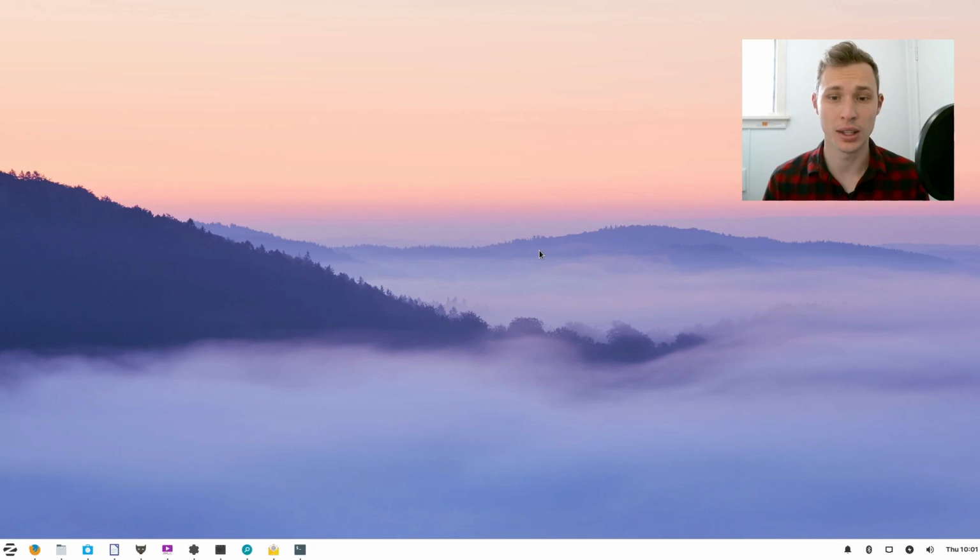Welcome back once again. Today we are looking at Zorin OS 15 Lite. Now, this just came out today, as best as I can tell anyway, and I am personally very excited about the potential of this project in general, and especially the Lite release, because two reasons.